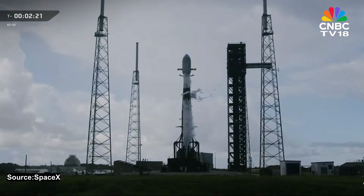At T-60 seconds, Falcon 9 will enter startup. At that point, the rocket's onboard flight computers will take over, and from there on out the countdown is fully autonomous. Just inside of T-2 seconds, the nine Merlin 1D engines will ignite. And once they're at full power, Falcon 9 will lift off the pad and begin climbing. Stage 2 LOX load complete.